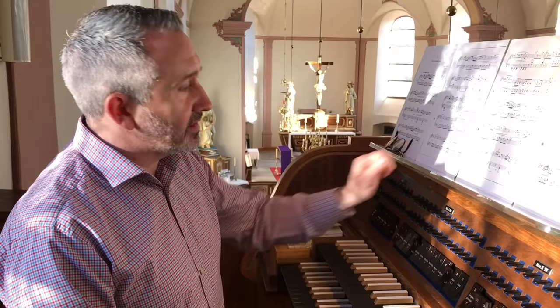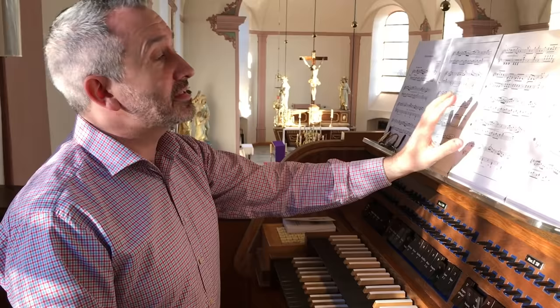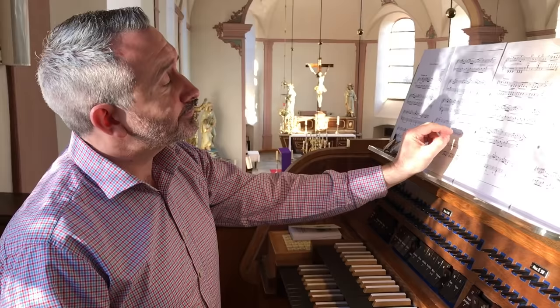Alec Rowley. He's no longer with us, of course, and he wrote rather a lot of music for piano and organ and small ensembles, chamber music, for example. He wrote some choir music, and he even wrote some orchestral music. It's all very lovely, very light music, if you like. And in addition to being a rather good pianist and organist himself, he was also a cinema organist. And this is a piece of music that I think still gets regularly played in the active British cinema organ scene. It's his Humoresque, and it sounds something like this.